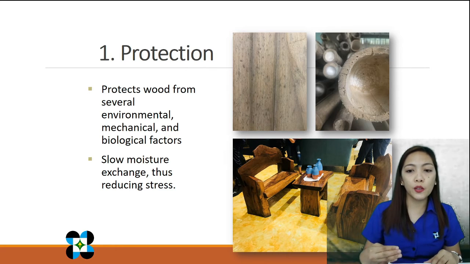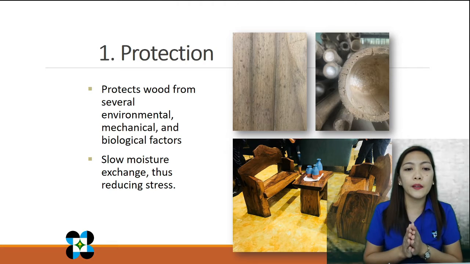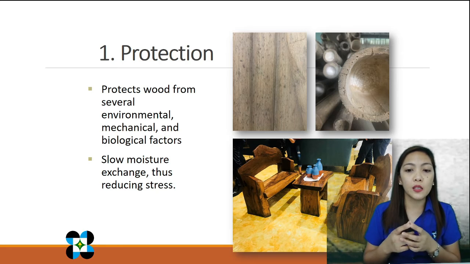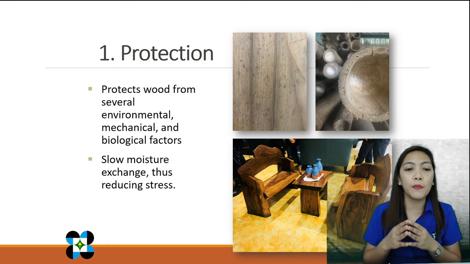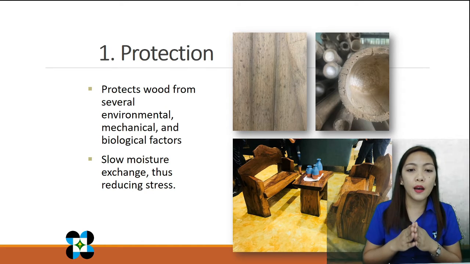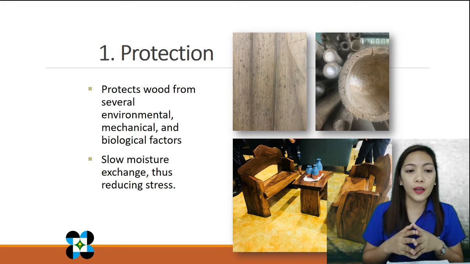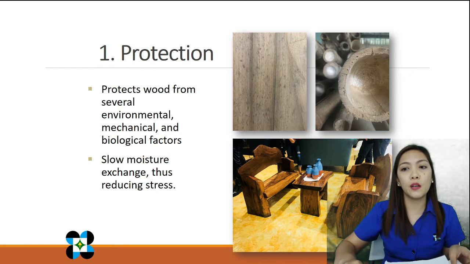And for biological factors, we know that wood has the capacity to absorb and release moisture. So, para siyang sponge, kung saan kapag nag-absorb or nag-release siya ng moisture, nagkakaroon ng dimensional change sa kahoy. So, with properly dried na wood or bamboo, once you apply finish, this low moisture exchange nare-reduce yung stress and also in effect nape-prevent or nagbibigay siya ng additional protection against the effect of biological agents of deterioration such as fungi or bukbok for bamboo.